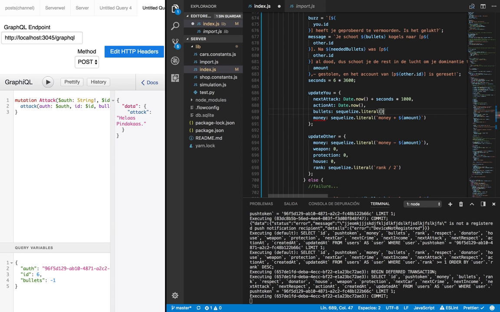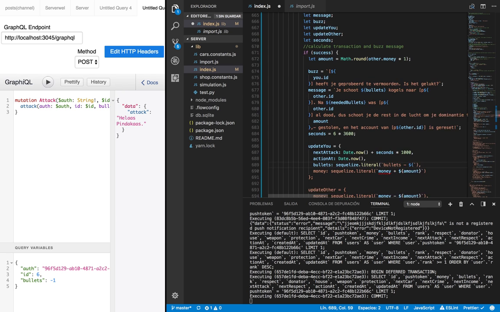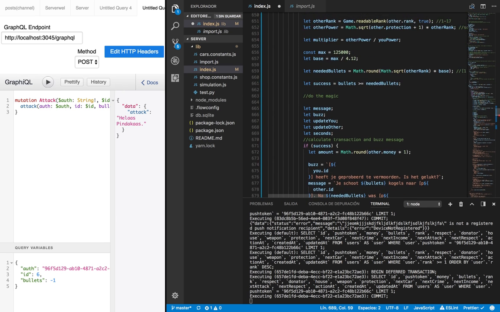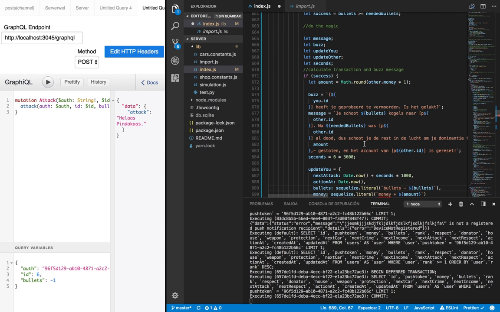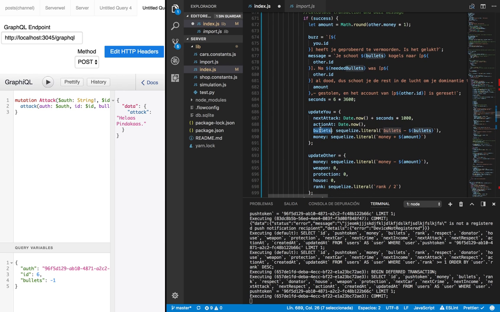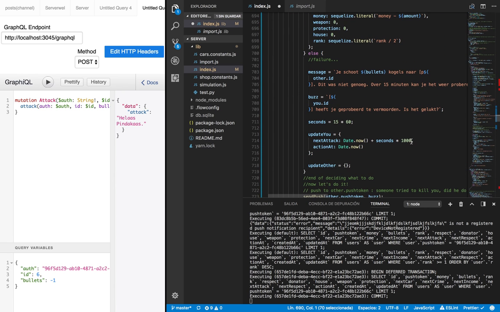And we have to verify that we have enough bullets to perform the action. And we always want to subtract the bullets.